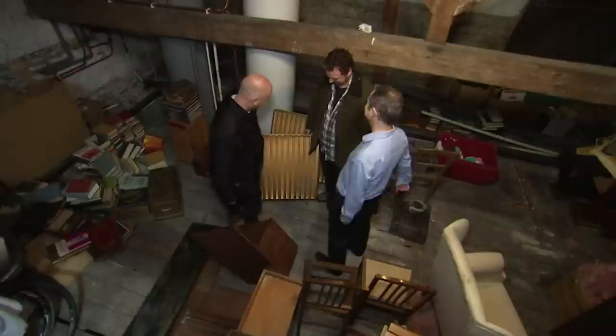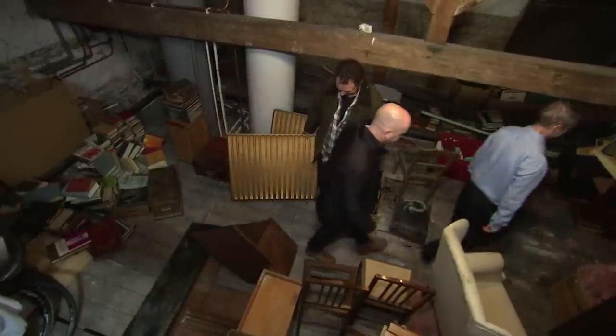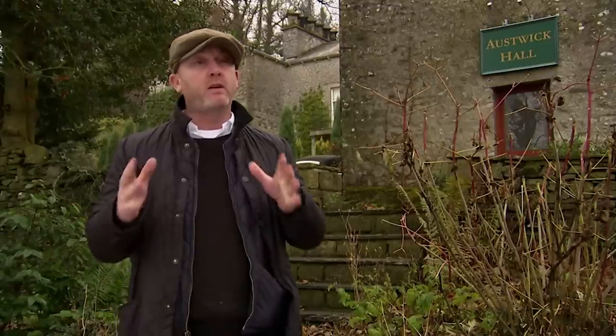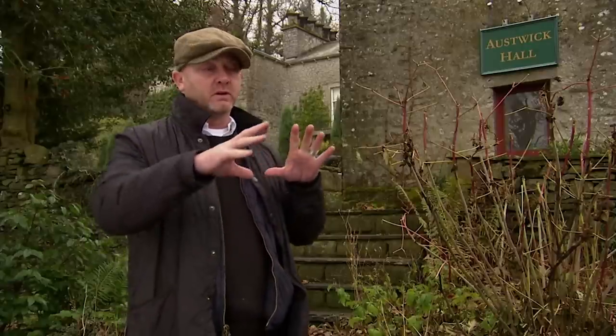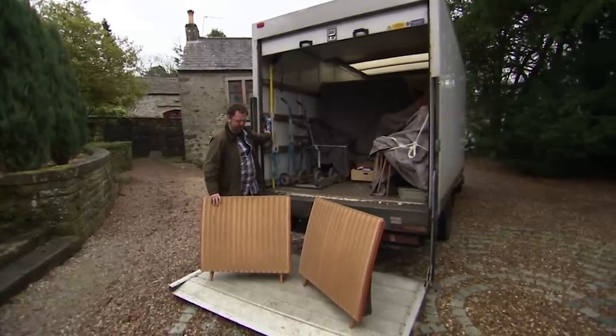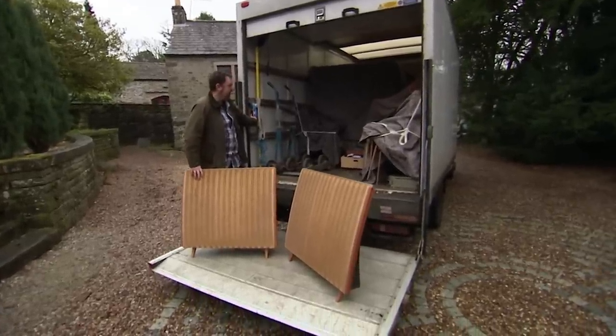Strange old day at Austwick Hall today. Beautiful place. And ended up buying a retro pair of speakers and stereo system. Never seen those before. Incredibly stylish. Very much of their time. And that I like, because they're sort of stuck in that time. I should imagine in the day they were extremely expensive. Probably one of the best of their type. That's always going to be worth something.